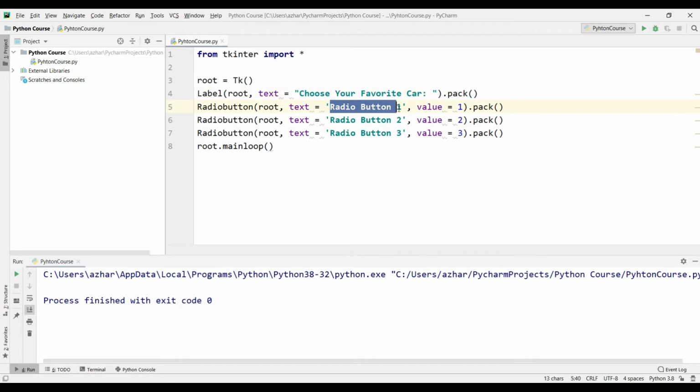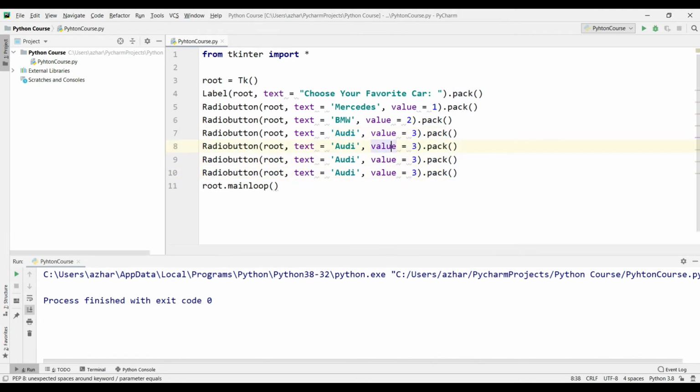And in the radio buttons I will write some options. For example, the first one is Mercedes, the second one is BMW, the third one Audi, and after that Ford, Toyota, and Honda.